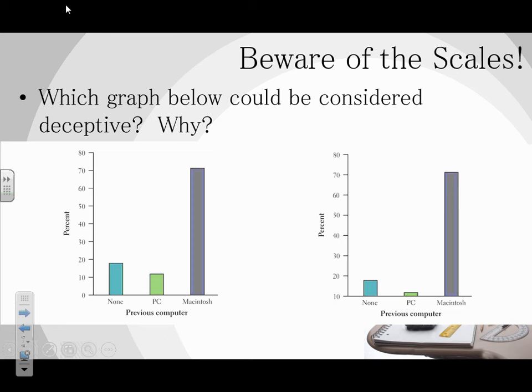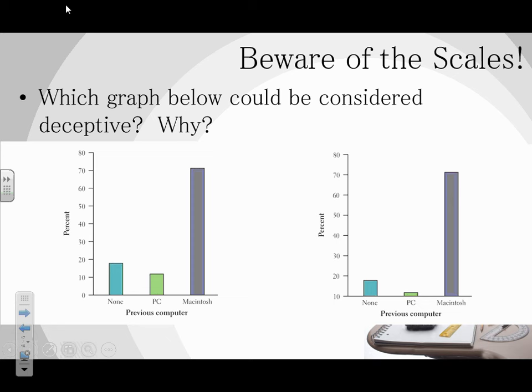The other thing that can definitely throw off perception, something else that people can do really easily that misrepresents data, is work with the scale. So when we create our scales for our bar graphs and later on our histograms and things like that, one of the things we want to make sure that we're doing is creating scales that are going to fairly represent the information we're looking at. So we have two bar graphs. Now they show the exact same information. They are the exact same numbers. So here we're at about 1819. Here we're about at 1819. So they're the exact same sets of data.